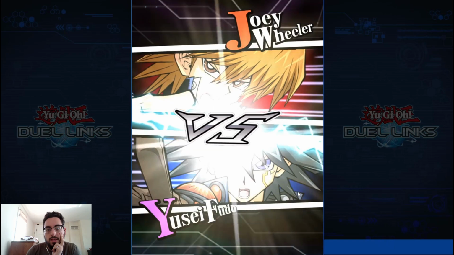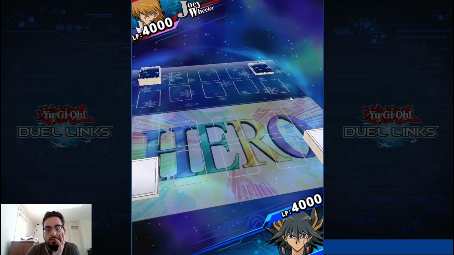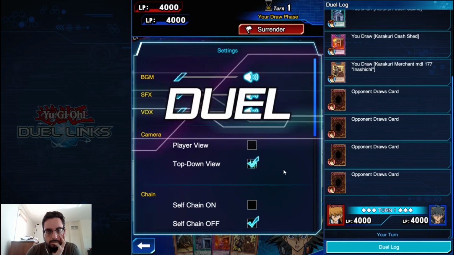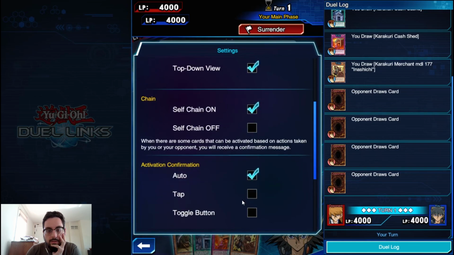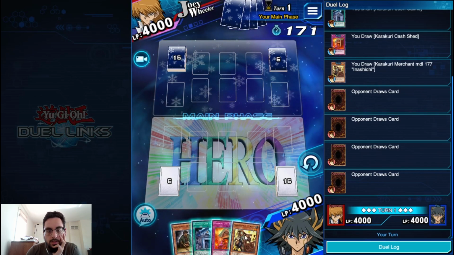Alright, so we are up against a Joey Wheeler. We're going first. That's pretty nice. Oh, I'm still in theater mode on accident. Gotta fix that real quick. Salt chain on, toggle button on. No. Okay. Alright, cool.